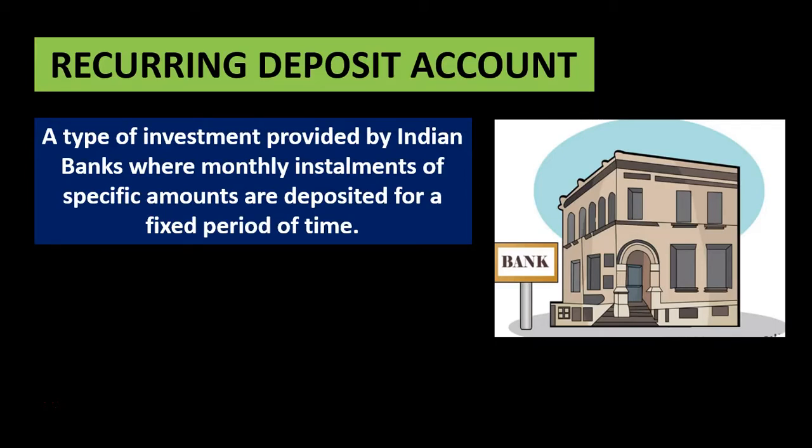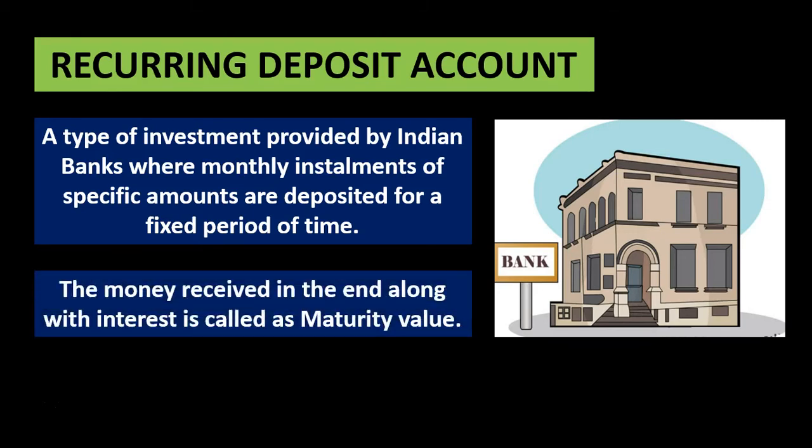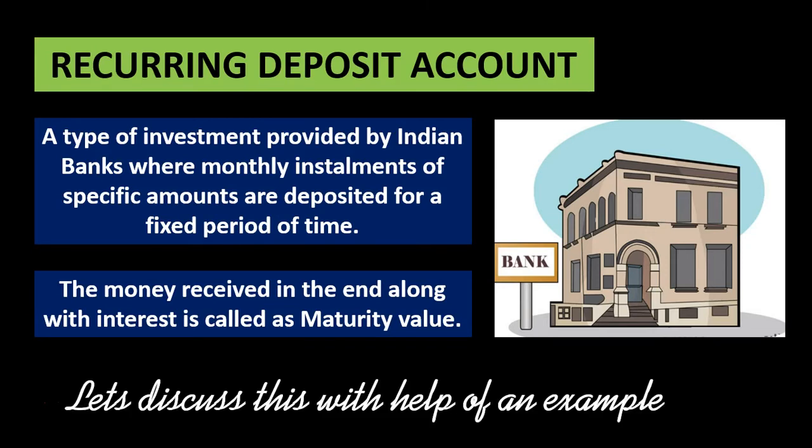Recurring deposit account. It is a type of investment provided by Indian banks where monthly installments of specific amounts are deposited for a fixed period of time. The money received in the end along with interest is called the maturity value. Let's discuss this with the help of an example.